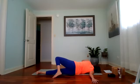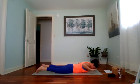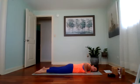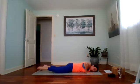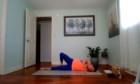Slowly come out the way you came in, coming back to the belly. Right hand beneath the right shoulder, left arm extends towards your left. Left cheek down to the earth, and slowly roll to the left side. Option to stay here with legs stacked one on top of the other, or if there's more mobility, continue to roll and plant right foot behind left knee.